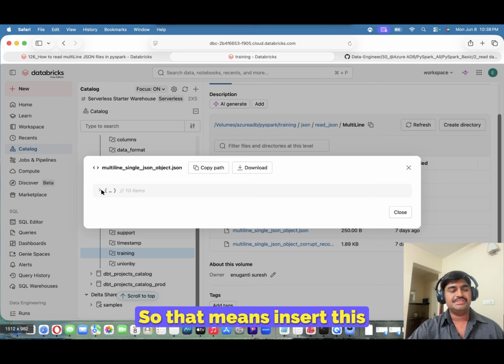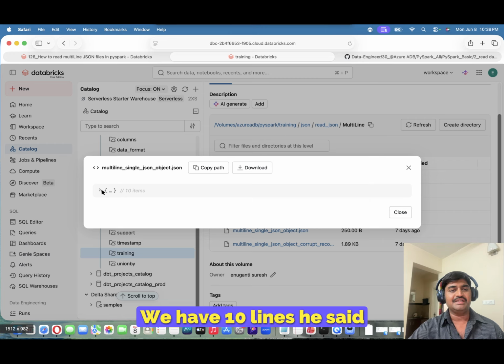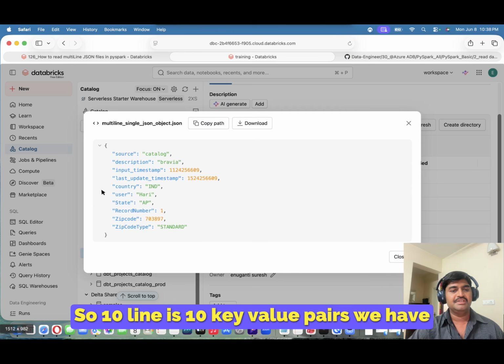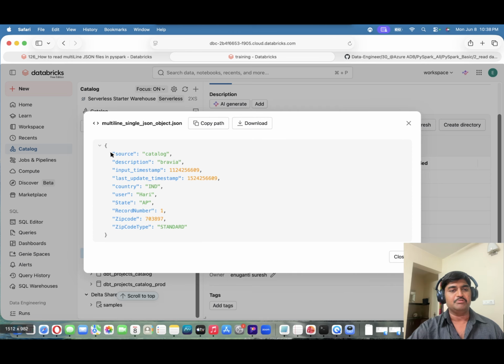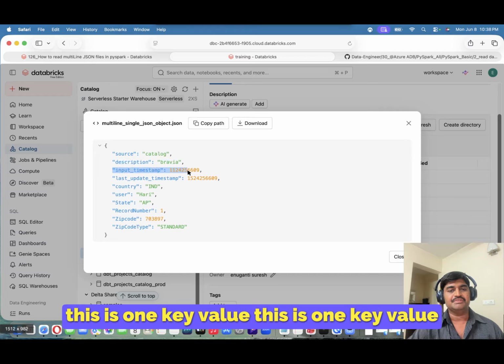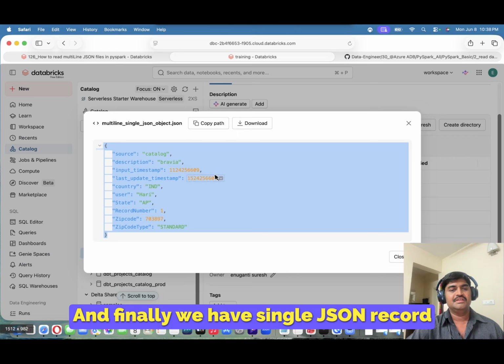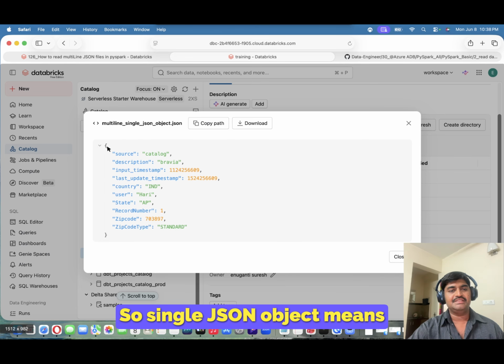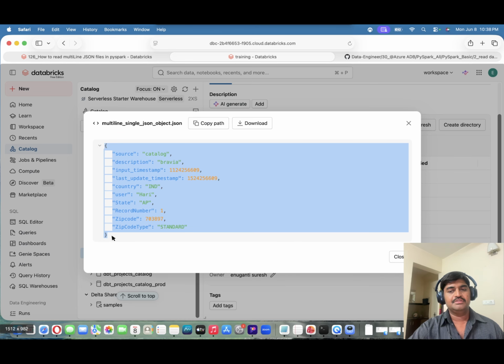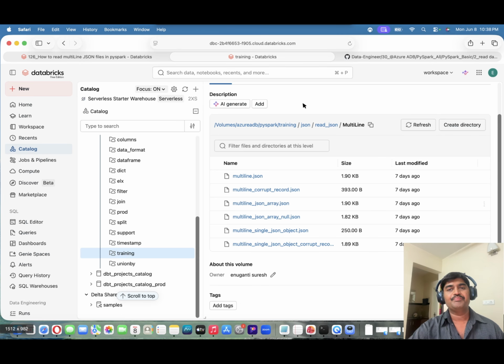So inside this JSON object we have 10 key-value pairs. This is one key value, this is one key value, this is one key value. Finally, we have a single JSON record. A single JSON object means the data is related to only one row.